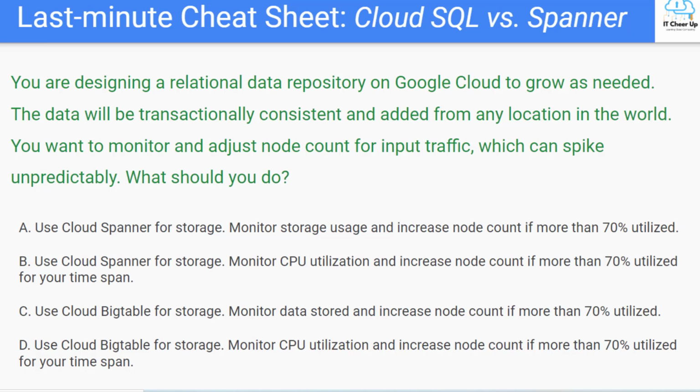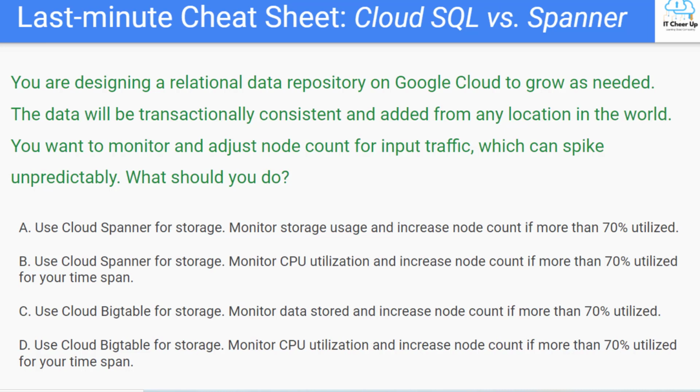Monitor storage usage and increase node count if more than 70% utilized. B. Use Cloud Spanner for storage. Monitor CPU utilization and increase node count if more than 70% utilized for your time span. C. Use Cloud Bigtable for storage.